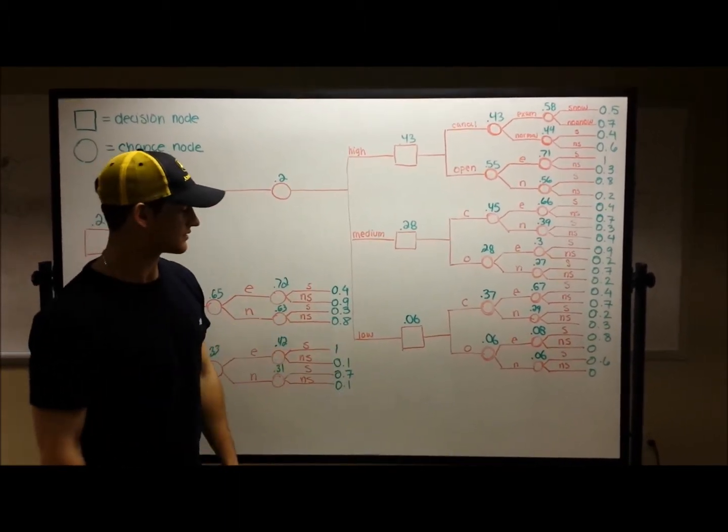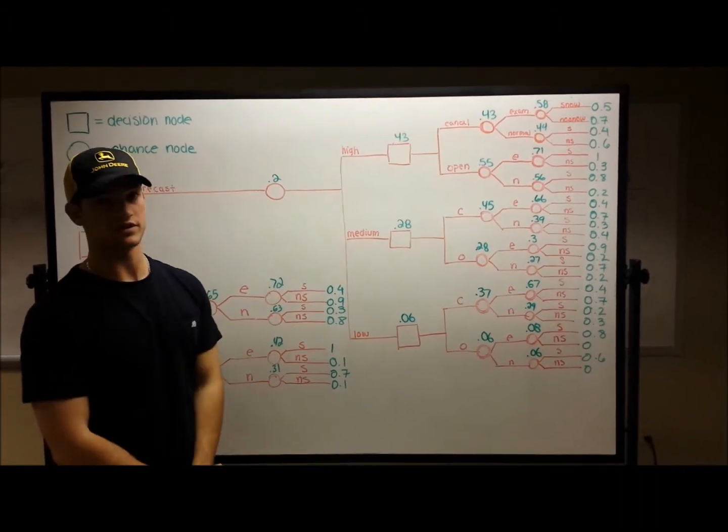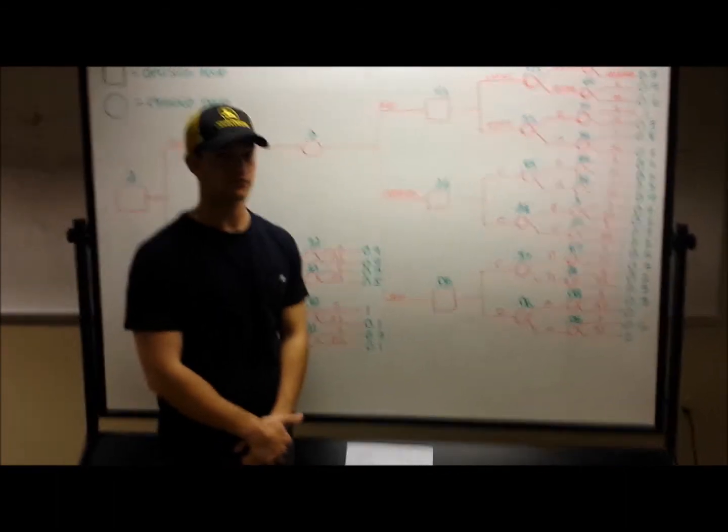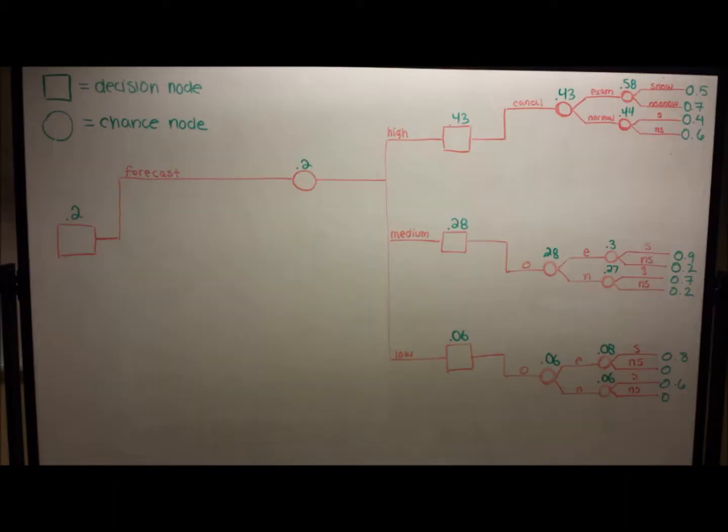In a low forecast, we would also recommend to leave the school open as it has a much lower impact on the school than to have the school closed. This is our simplified and final decision tree displaying only those decisions that should have the lowest impact on the school in the long run.